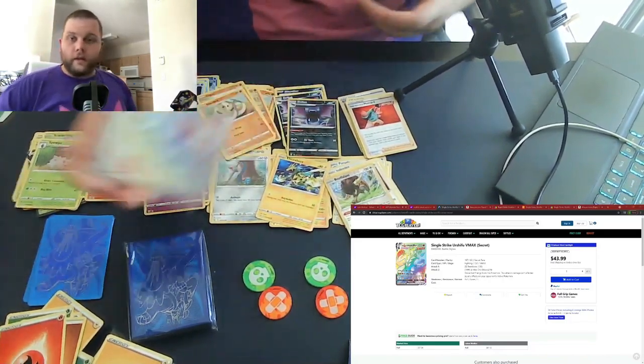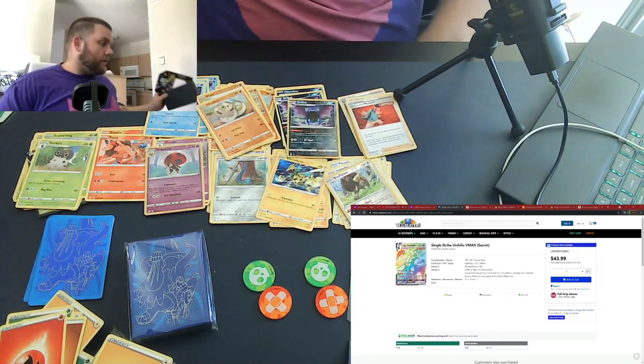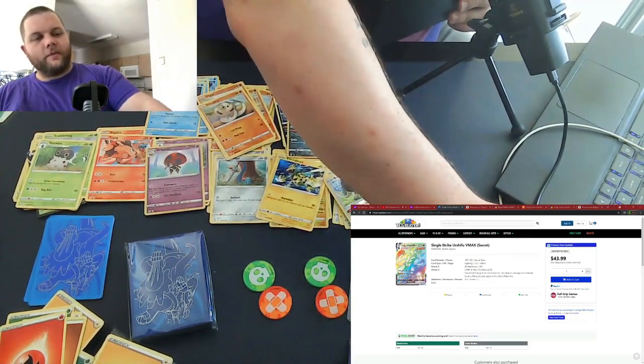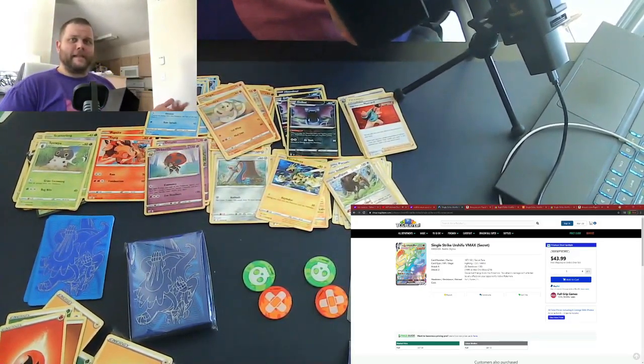So, literally, this one card is about worth the entire amount of money that I paid for the box, which is pretty good. In my book, at least. It means that I came out all balanced. Yeah, so now my wife can't complain. Problem solved.